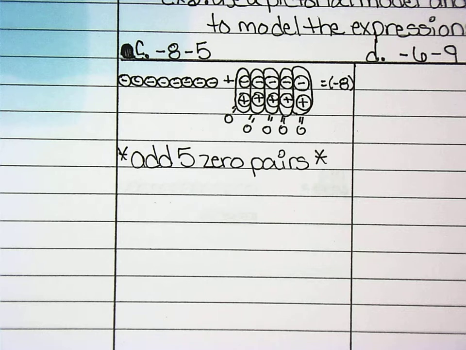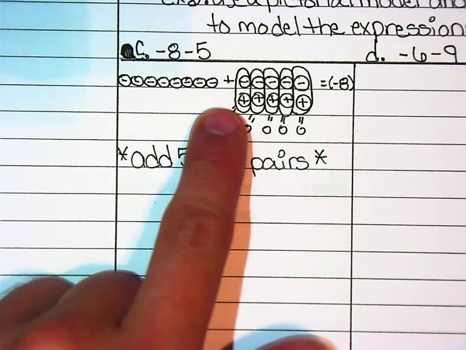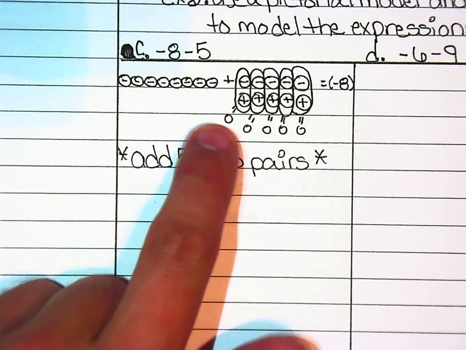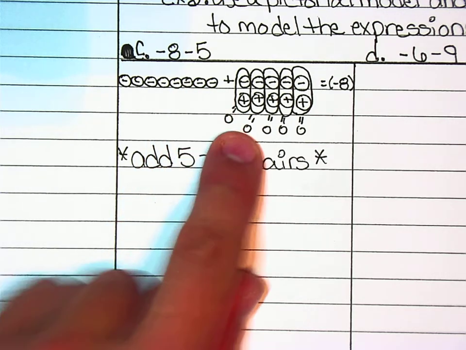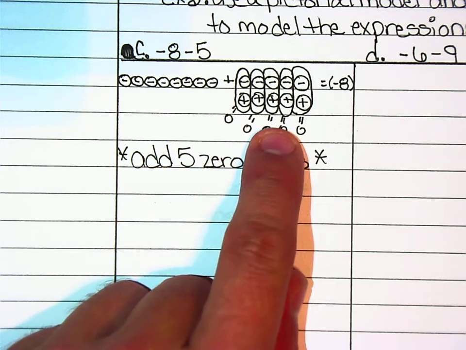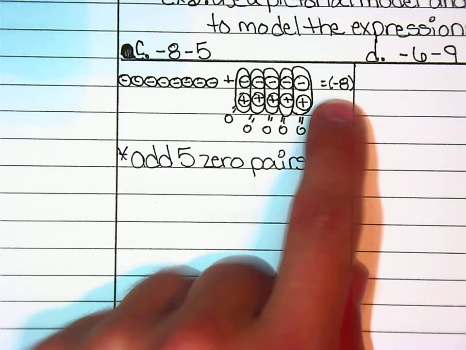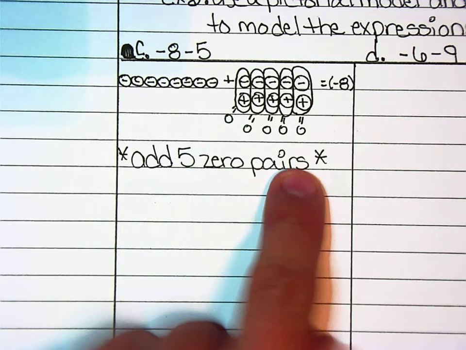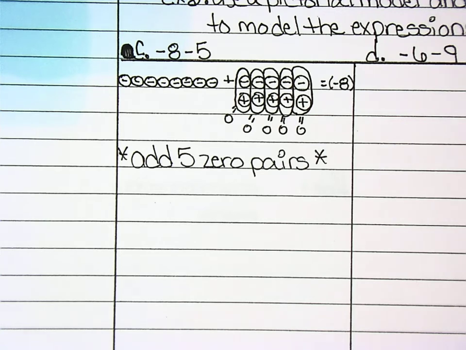And the way to do that is by using zero pairs, because zero pairs come with a positive and a negative that are combined together. They're like buddies, they travel together. And remember that together a positive and a negative equals 0. So if I have 8 negatives here and I add 0 plus 0 plus 0 plus 0 plus 0, I still have -8, because you can add 0 all you want, it won't change the value of your original number. So in this case, I added 5 zero pairs because I know inside those zero pairs there are 5 positives that I'll be able to take away in the next step.